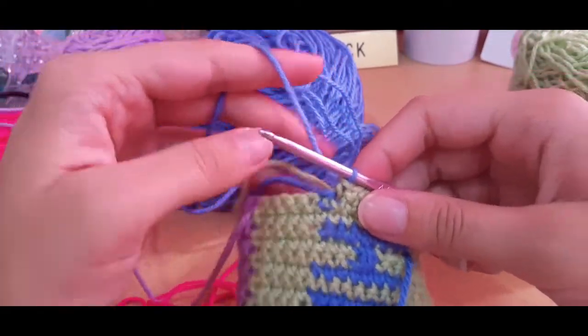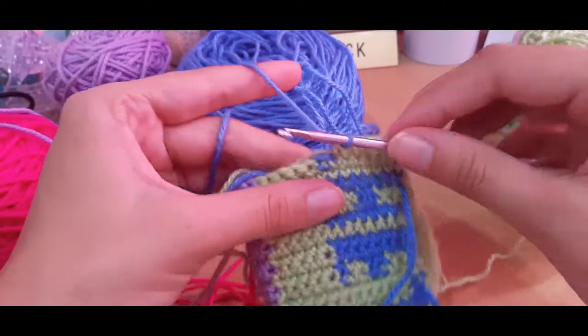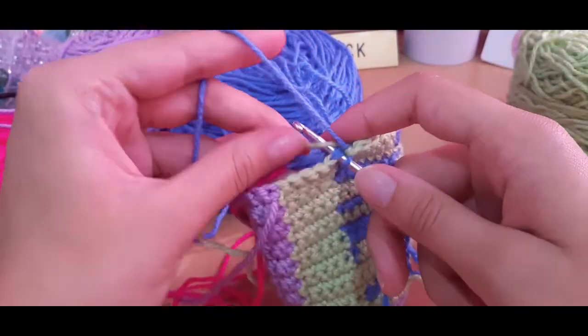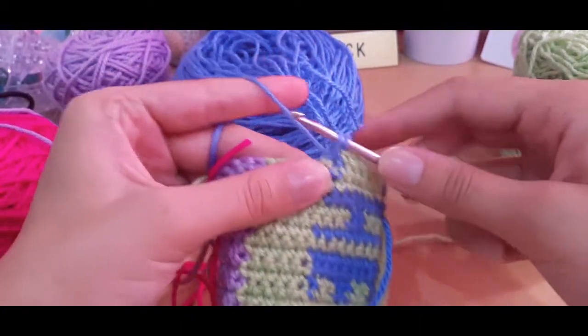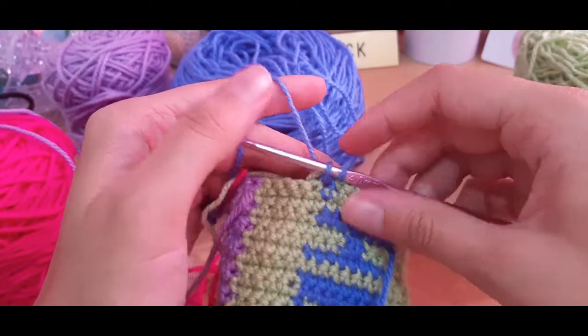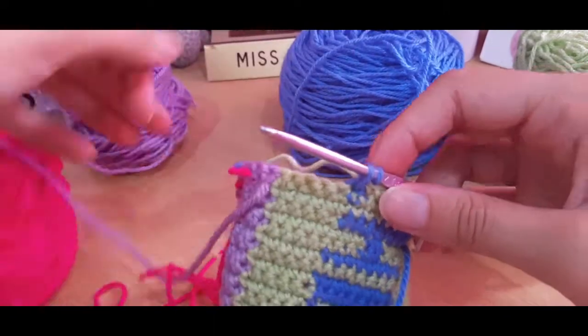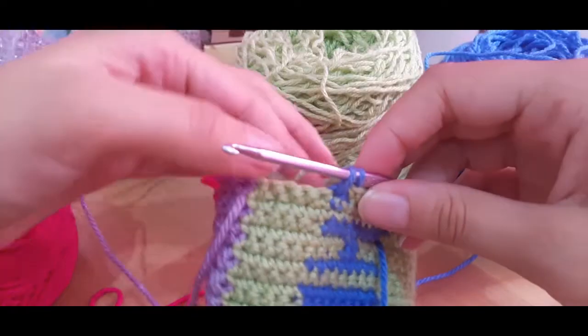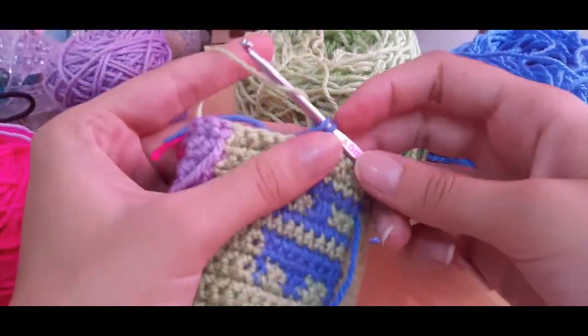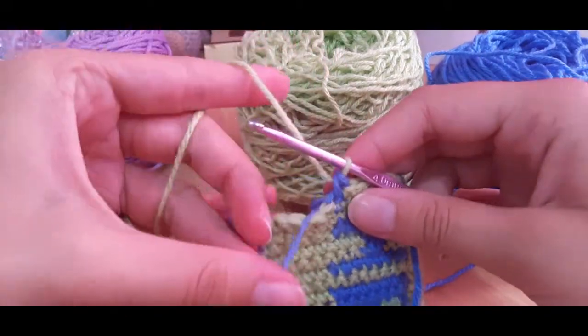We'll tug on our green a bit. And then we are going to go into this next stitch. We'll do one single crochet and color change. So we'll insert, yarn over, pull through. We'll stop there. We'll have two blue loops on our hook. And we'll yarn over with the green and pull that through the two blue loops on your hook, like that.